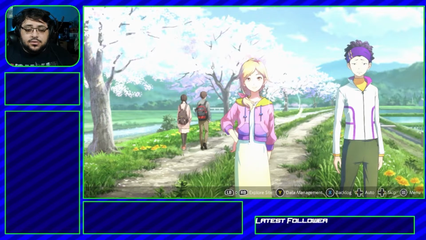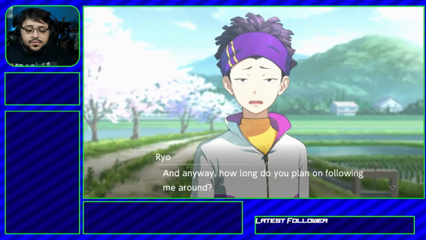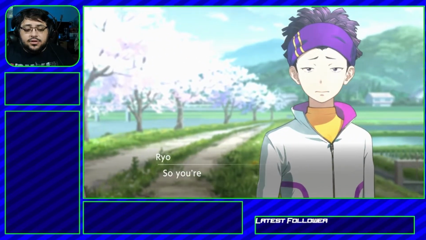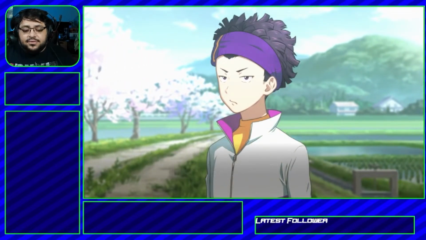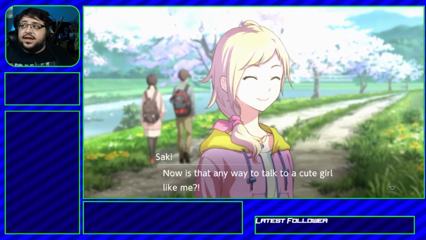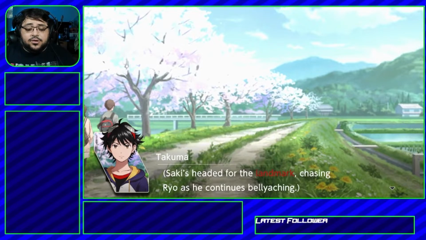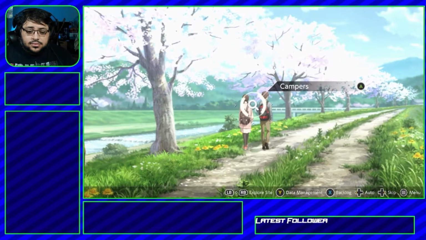Oh, interesting. Okay, so... let's talk to Ryo. And anyway, how long do you plan on following me around? What do you expect? Who knows what you'll do if I take my eyes off you, Ryo? So you're my supervisor now? Clearly you're not the type to be left to your own devices. Oh, just shut up. Now, is that any way to talk to a cute girl like me? Saki's headed for the landmark, chasing Ryo as he continues bellyaching. So that's going to be important.